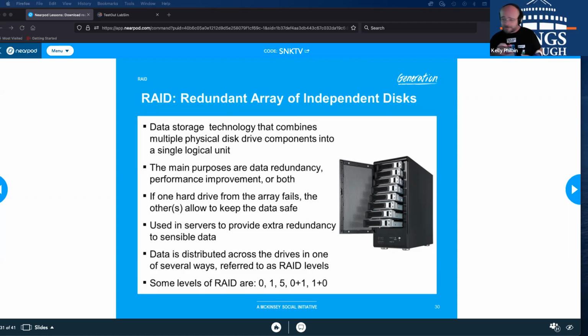Yes, Ramon. Does it do that to avoid corruption? Not necessarily to avoid corruption. Again, it's more for data redundancy and speed. So it's making copies and/or making that process happen faster. And then you also can have increased storage because of it as well. But what it does offer is, if you're using certain ones of these, if a particular drive gets corrupted, you can remove that drive and put in another one and rebuild the data.